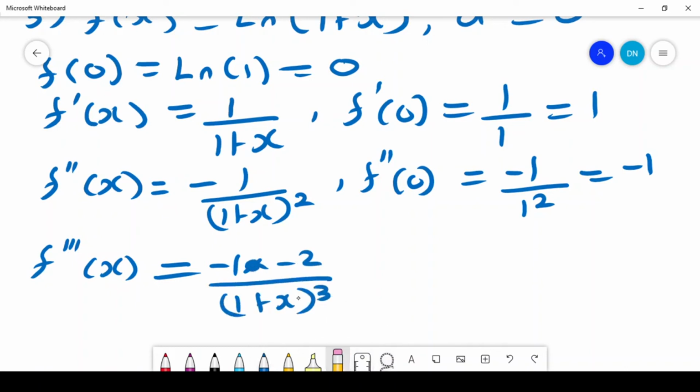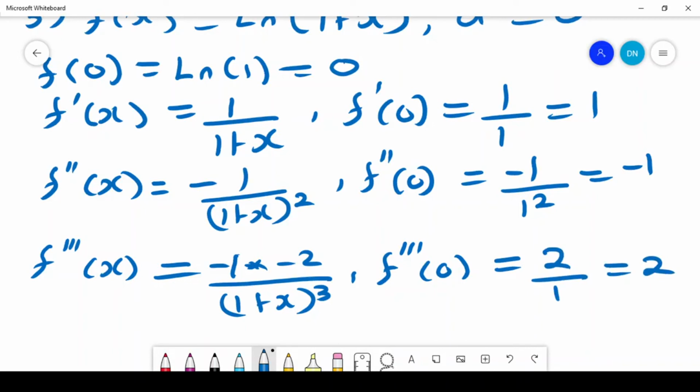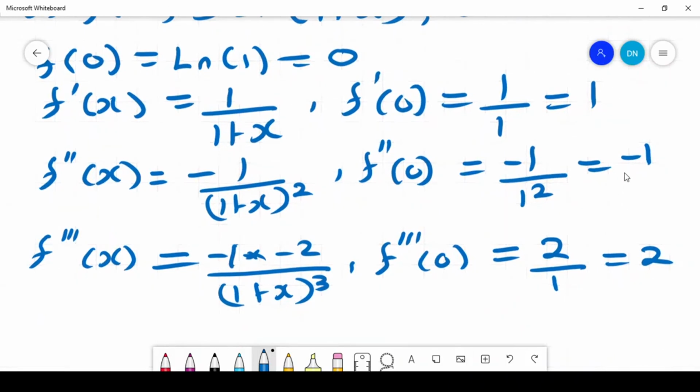Maybe I could use a star instead of the multiplication, so that we don't get mixed up. So it is like times, yes, it's times basically. So f3 at 0 is 2 over 1, which is positive 2 that we get there for the third. So now we have 3 terms. We need the first 5 terms. Remember the original first term was 0, so we need to differentiate again 2 more times.